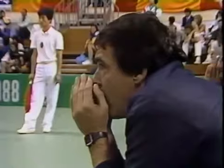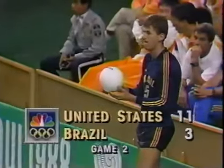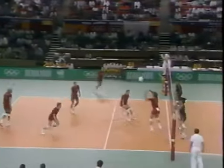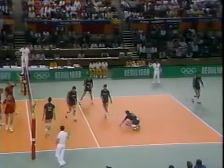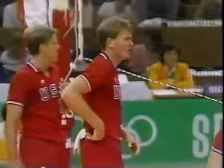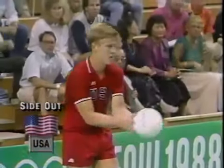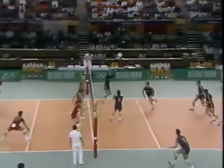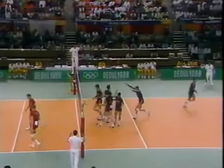Babeto de Freitas, the coach. He replaced Yong Bong Song, a Korean that the Brazilian players did not get along with. Babeto was working construction. Was more than willing to come back and coach the Brazilian team. And he's a terrific coach. I think he's done a marvelous job. But one of the things that's hampered his team is one of their better players got hurt right at the start of the Olympics, tore a calf muscle, Mario Jean Do. So he's been forced to go with a little smaller lineup. But they played so well during the tournament, they barely missed him. But now his absence is really showing.